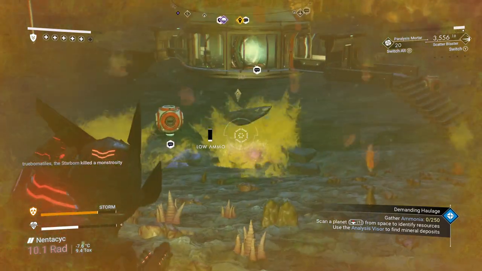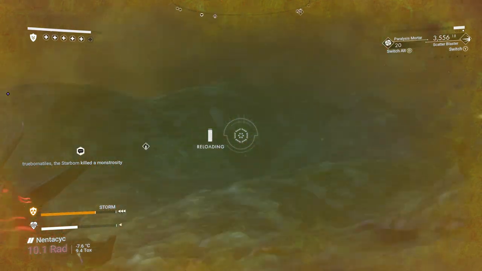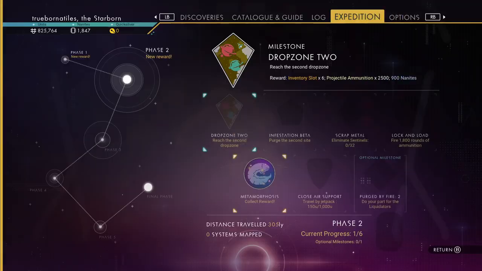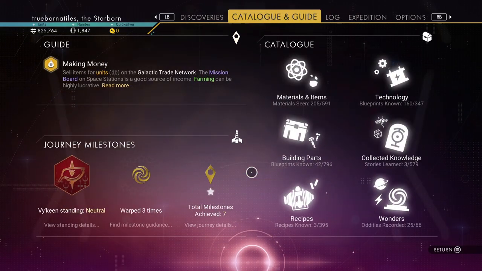There she goes. Booyah. Alright. That hurt us quite a bit. What do we get from that? Personal force field plan, supreme hazard protection upgrade, and a runaway mold. And there you have it.